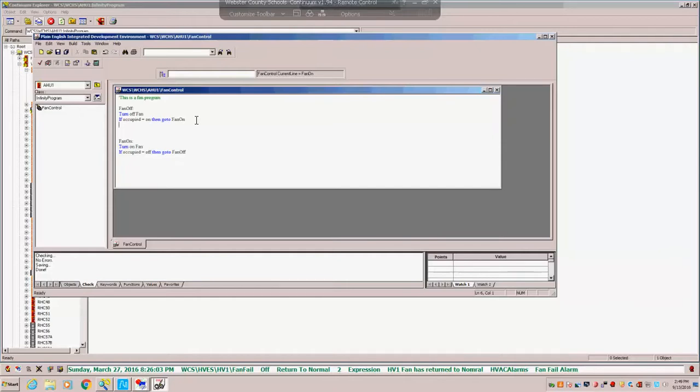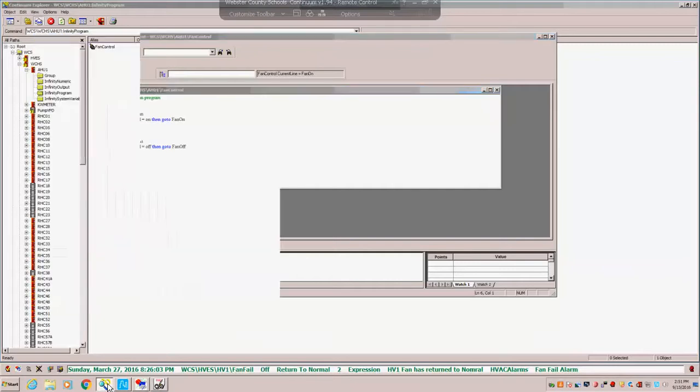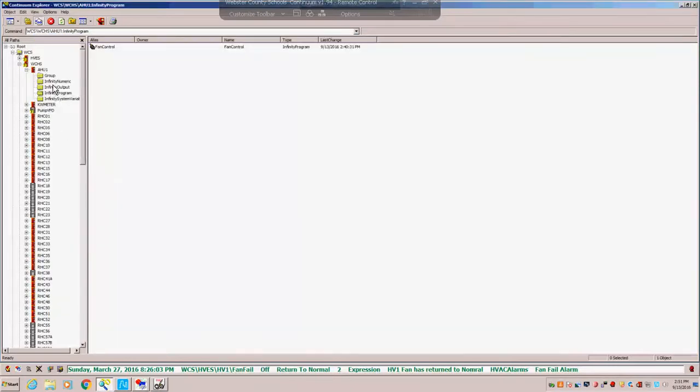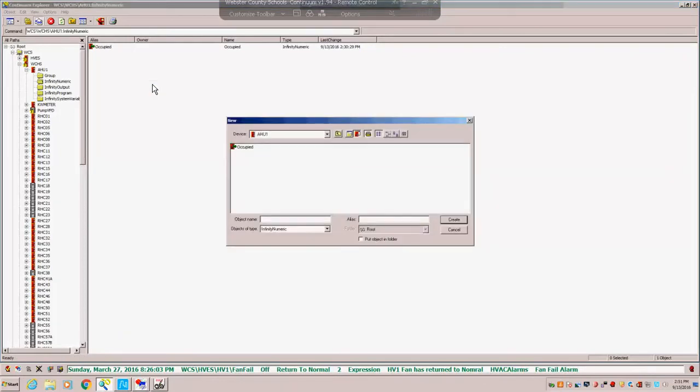Let's think about this for a second. Okay. Let's create another point called safety. It's just going to be a numeric point, and it's going to represent a safety switch or something.